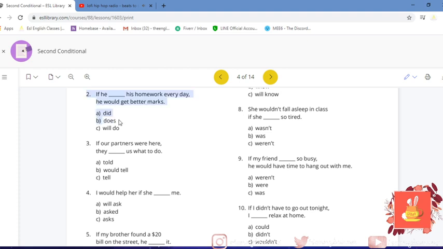If you use present tense, it becomes more of a statement. If he does his homework every day, he would get better marks. So this is more of a statement rather than hypothetical. So do you understand the semantic value behind these? Yeah. So this is going to throw you over, flip the table, whatever. That's how I feel too. You got it for sure this time.